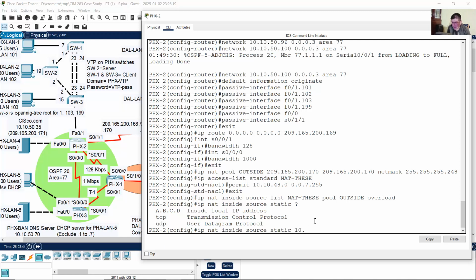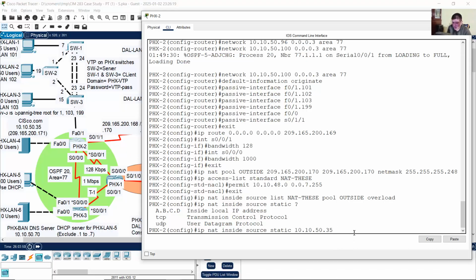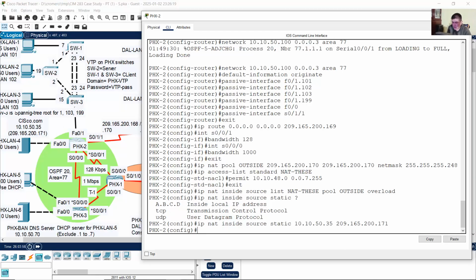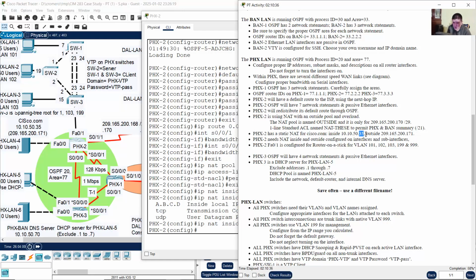Okay, 10.10.50.35, and the outside is the public IP address 171. So 209.165.200.171. Okay.